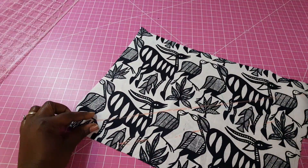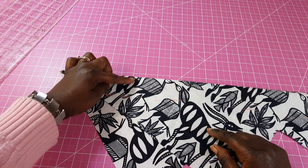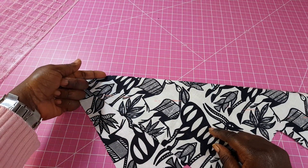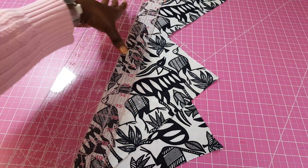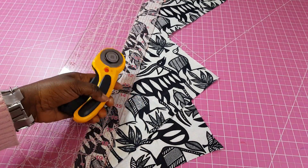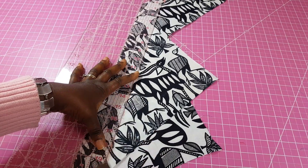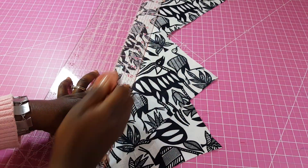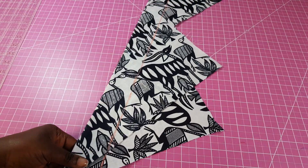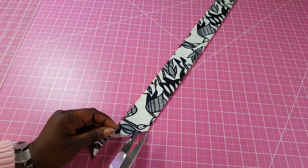Remember that I'm doing this based on the assumption that you just have scraps of fabric. What I'm going to do now is measure the two inches and keep doing that all across the fabric. You can draw this line all the way across, or you can fold based on the diagonal line so that when you're cutting you follow it — giving you two inches here and two inches here. If you have a graded ruler you can use it to see the two inches and go ahead with your rotary cutter.